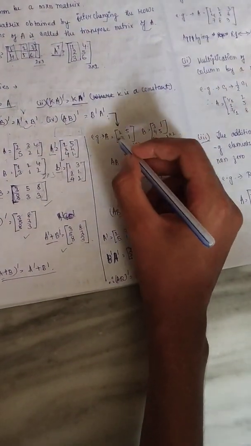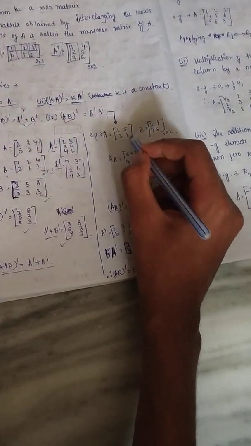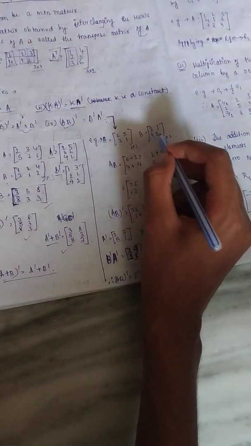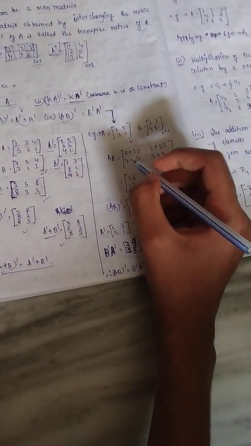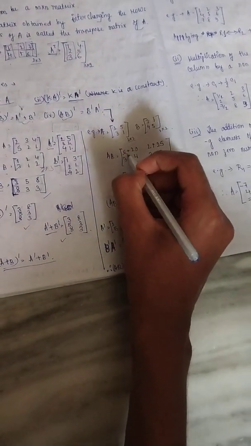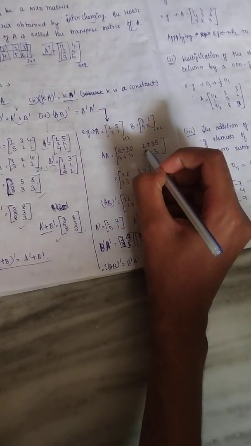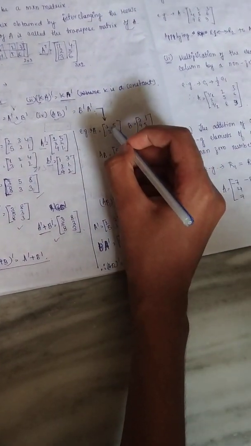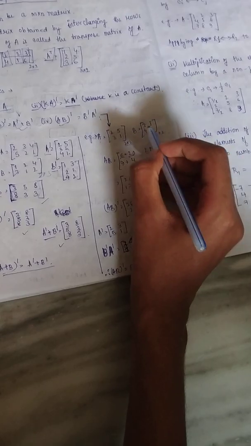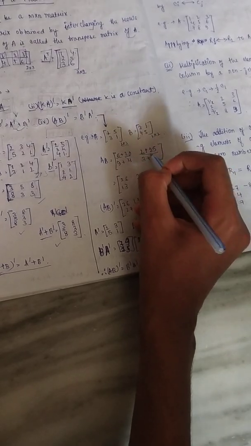for example, if we take a matrix A, a 2 by 2 matrix consisting of elements 2 5 3 1, and another 2 by 2 matrix B consisting of elements 3 1 4 5, then on multiplication we get 2 into 3 is 6, and 5 into 4 is 20, and for the second element of the first row, 2 into 2, that is 2, and 5 into 5, that is 25.